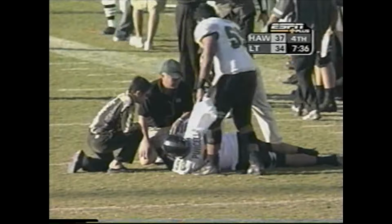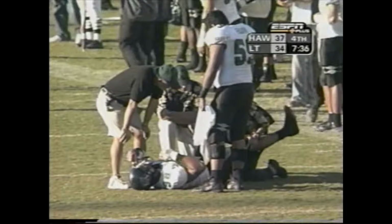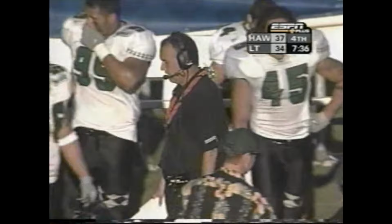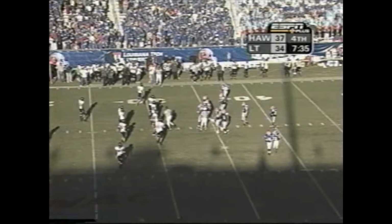Mel Purcell, the defensive end, has been extremely active in this game. And this is what you get. You get these bubble screens, these jailbreak screens. We talked about it. Not only dangerous for the wide receiver, but these guys are turning and running. There's a lot of crisscross traffic in there. That is an excellent point, because the linemen inside, they're used to being hit from certain angles, but when they have to pursue, that's when they get into trouble. When they get out in space, they don't know how to protect themselves, and that's probably the result of it right there. He looked good coming off the field, though. That's a good sign, off under his own steam. But it moves the chains for LaTech.